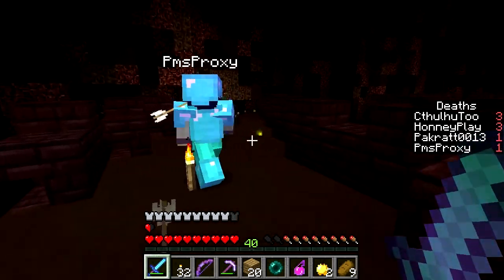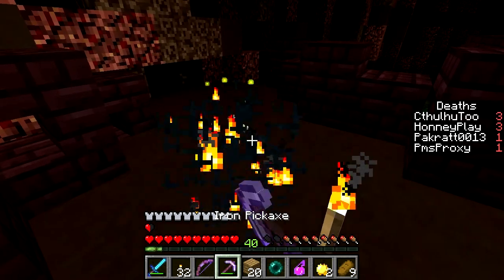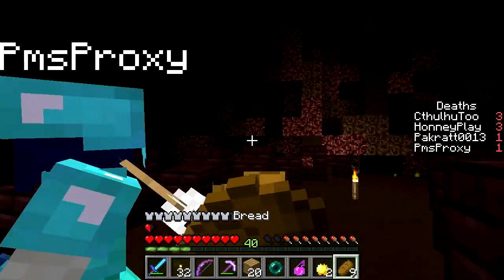Oh, Proxy, you have friends. They're bad, too. I only have one thing, baby. Seriously, what kind of sword do you have, Proxy? I have a knockback one, sharpness four, and a breaking one. Sharpness four, there you go.